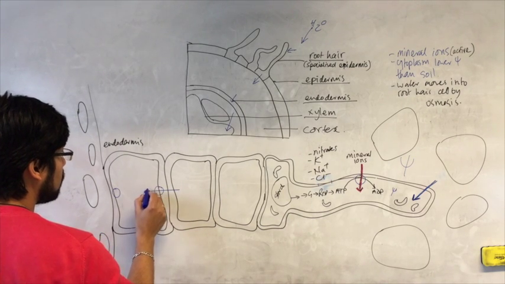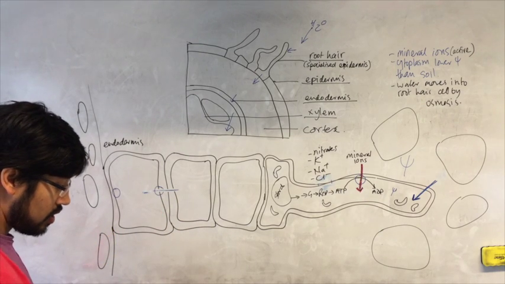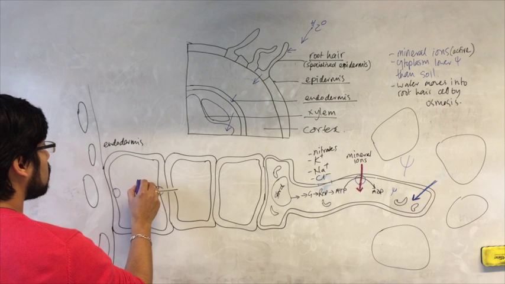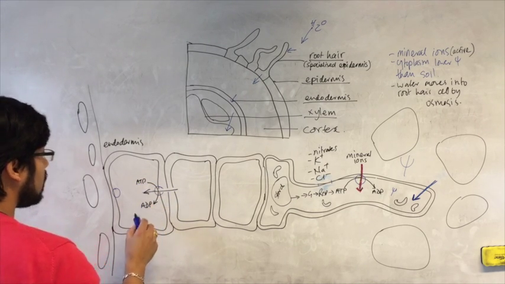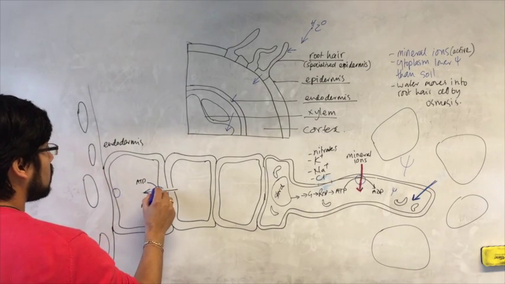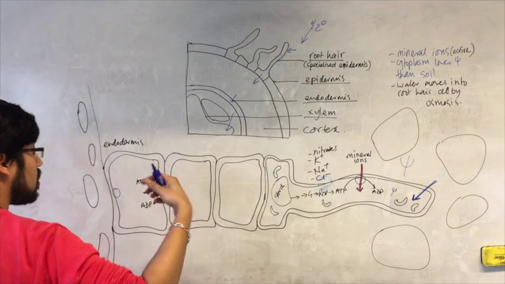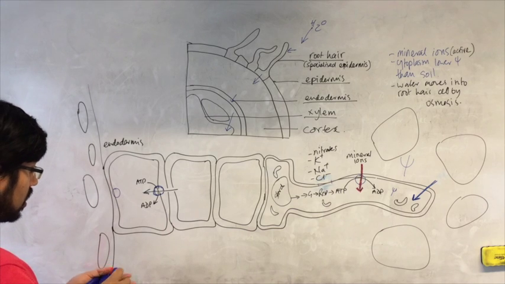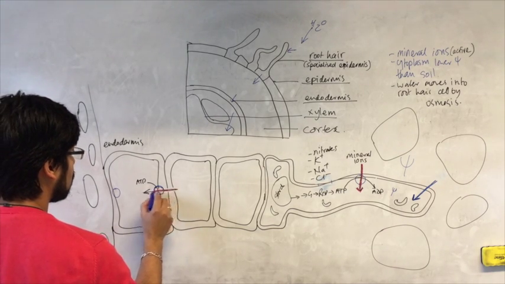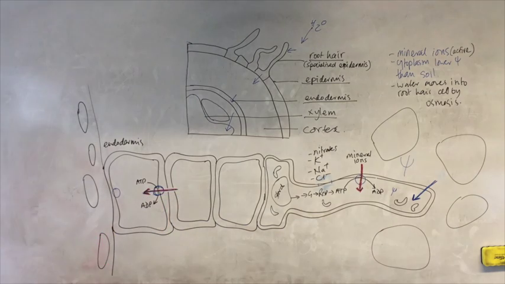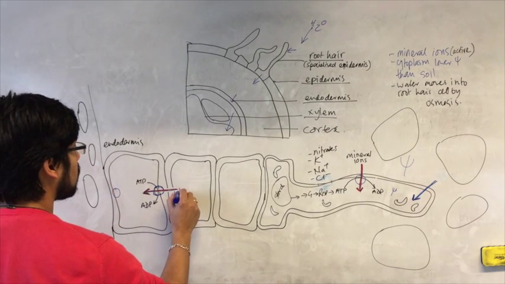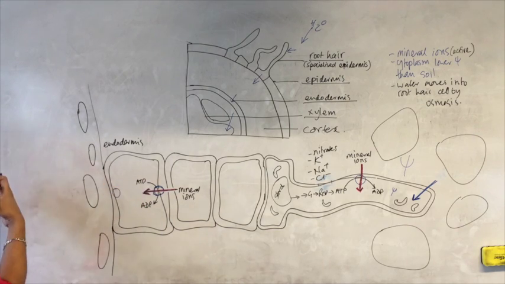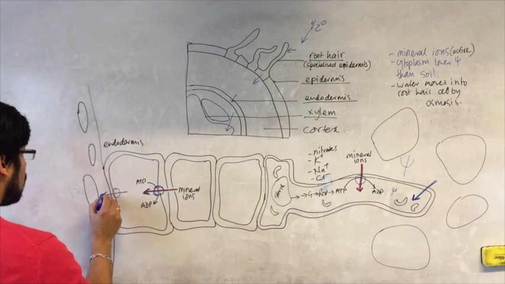So mineral ions are moving, actually no, I shouldn't use a blue arrow. The mineral ions are being moved actively with, again, the use of ATP, broken down to ADP, releasing that energy being used to drive protein shape changes that allow the movement of ions from outside the membrane to inside the membrane. Okay, so wherever there's active transport, I will highlight that with colors. Okay, so mineral ions being moved. From the cortex, once they're in the endodermis cell, they'll be moved from the endodermis cell into the xylem.